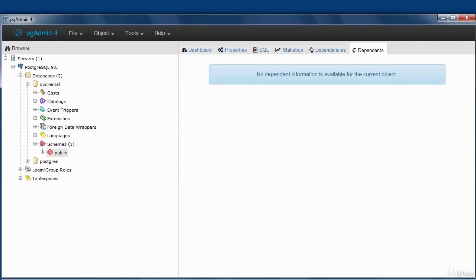So schemas are quite important because you can use a schema to group related objects and then just assign permissions to that schema. You could also have a schema, for example, for IT professionals, and again you assign specific permissions to those who can perform tasks within that schema.